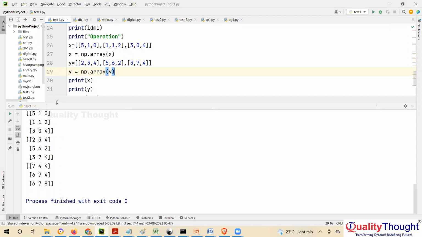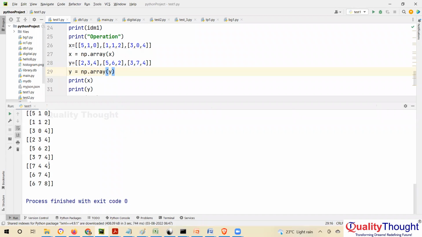So what happens when you add matrices? It will add the first member to the first member. Corresponding elements will be added, right? So 5 plus 2, 7. 1 plus 3, 4. 0 plus 4, 4. And so on.